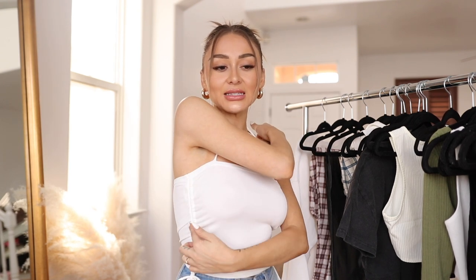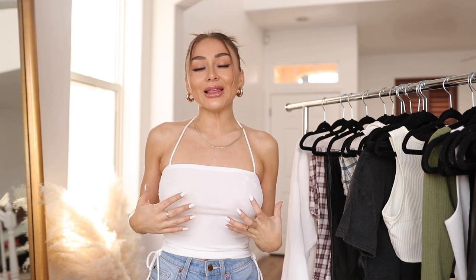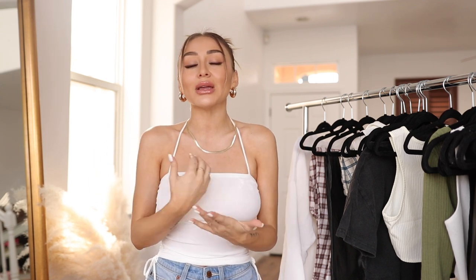Next we have this really cute little white halter top with some scrunch detailing on the side. I've actually been loving halter tops worn under blazers and jackets — it just gives them a different vibe and look. I also picked up another one that's like snakeskin, and that one is going to look really good under a black leather blazer. Even though this looks a little summery, since it's fall we can layer it with cardigans, oversized jackets, and oversized blazers before we really get into the cold season.